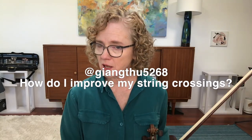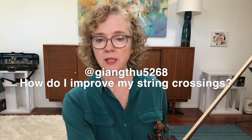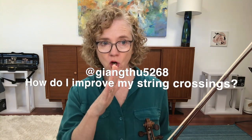This is a very broad topic, and without really seeing what's happening, it's hard to target what you're experiencing. So all I can do is give you a piece of really good general advice, and that is to prepare. Always prepare your string crossing. In the bow stroke, prior to crossing the string, you want to be making a subtle, organic, smooth string change in the shoulder. If you're doing super fast string crossings back and forth, I'm not talking about that. I'm just talking about your average string crossing.